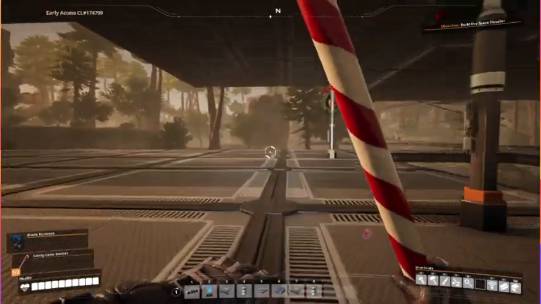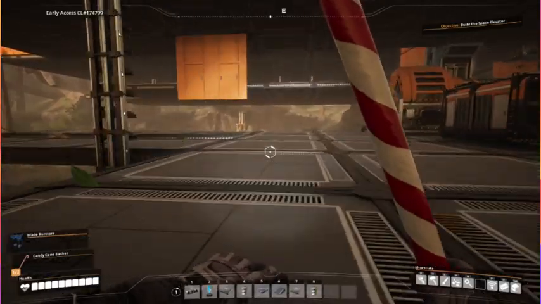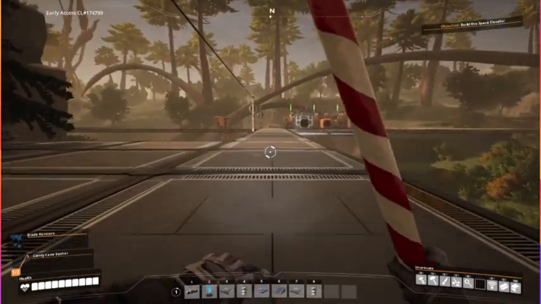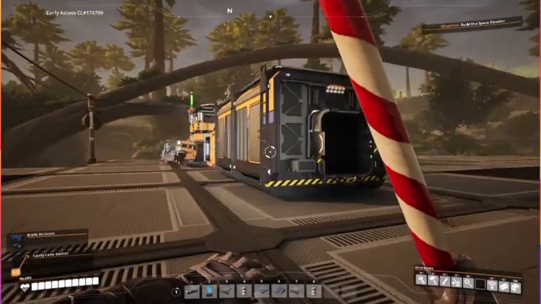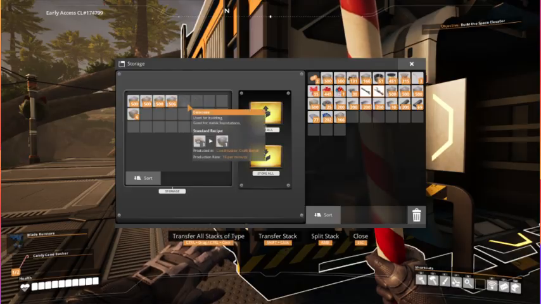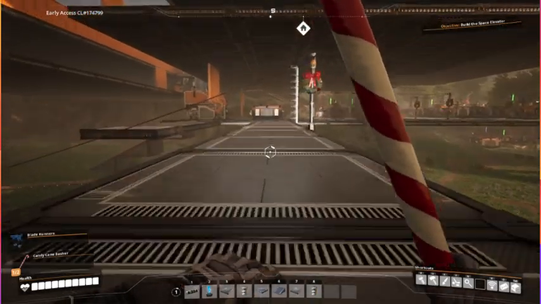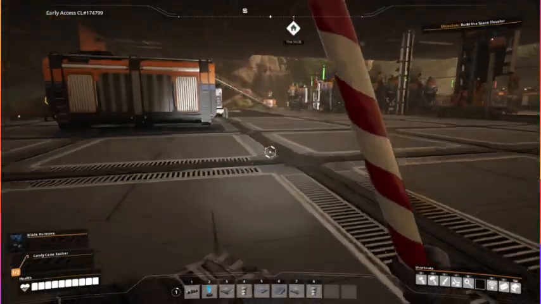So I have to go out to the other one. There's only 200 in that first one, so we'll grab 4 stacks of that, and we'll grab a few stacks of iron. We might even grab whatever we've got there.